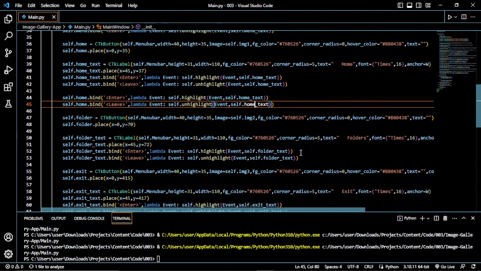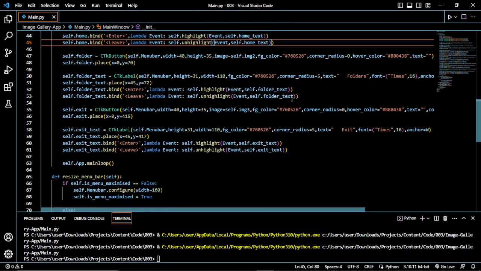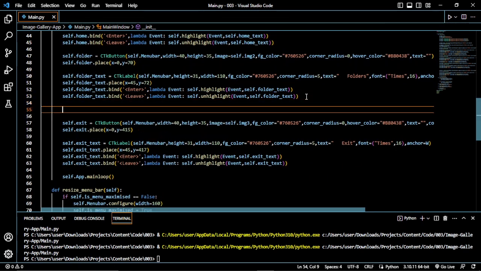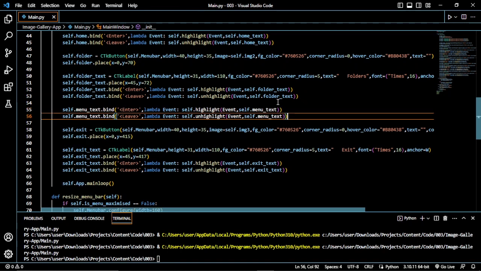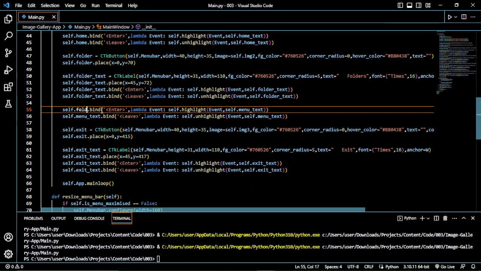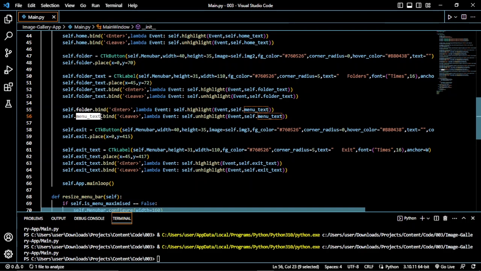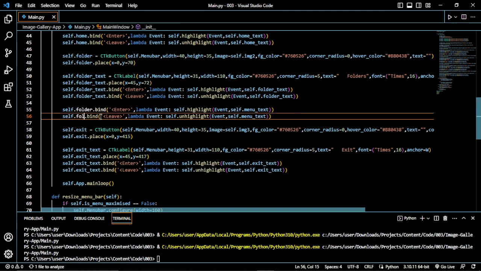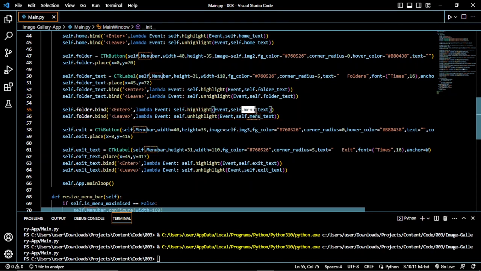Do the same for the rest. Should be folder. Also change this to folder text.